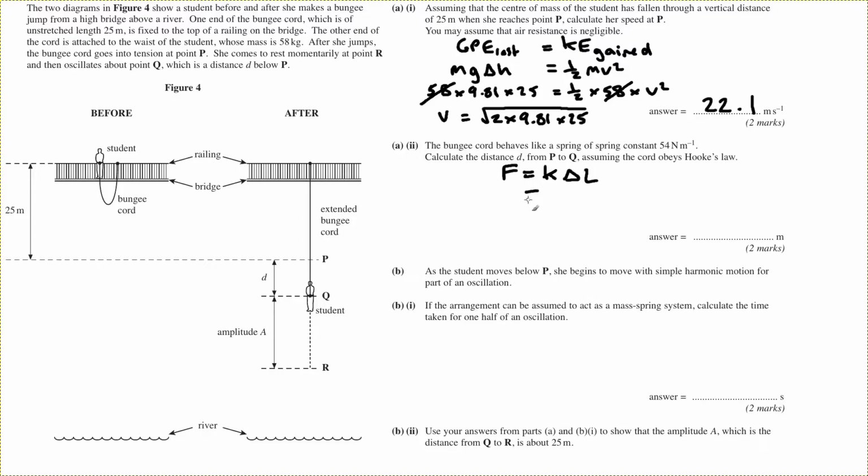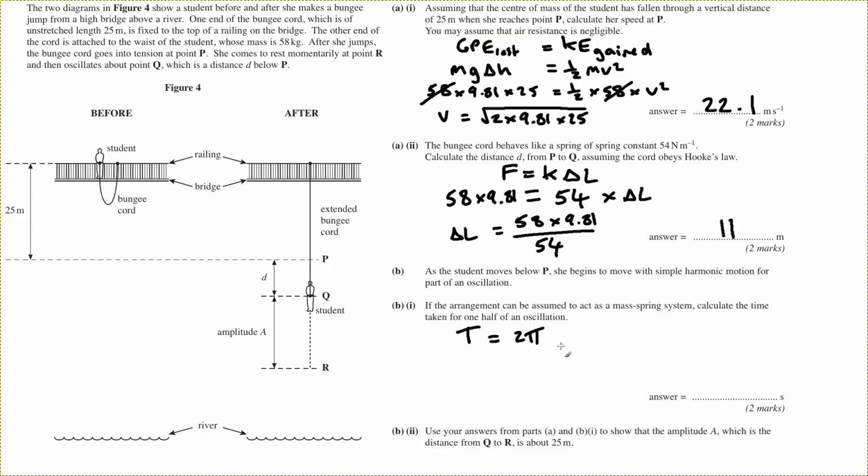Basically, we've got the spring constant and we're working out the extension. Essentially, it's the extension in the spring that will cause the tension in the spring to equal her weight, because we're looking at the equilibrium position of the simple harmonic motion where we know the forces are going to be balanced. So F equals k delta L, put the numbers in, we can rearrange it. It comes out as 10.5 meters. We'll round it to 2 significant figures, which is an appropriate number of significant figures here, and it's 11 meters.